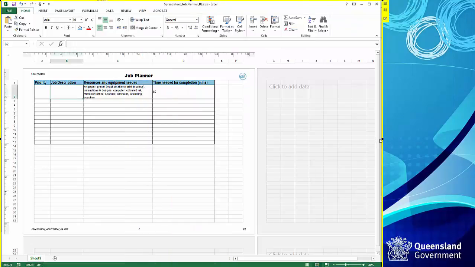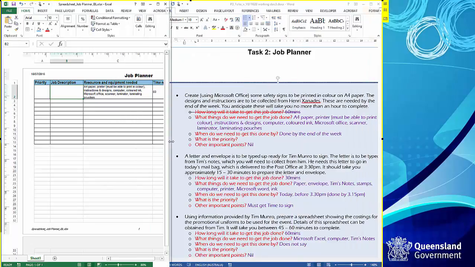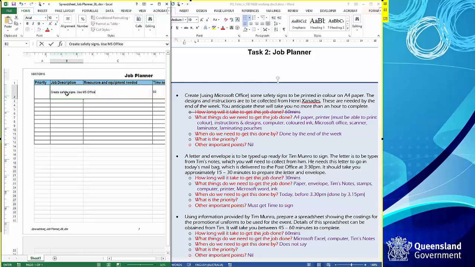So I'm just going to change and modify my screen so that I can see both. Alright, so create using Microsoft Word some safety signs to be printed in color on A4. So we need to create safety signs. Okay, full stop. Use Microsoft MS Office.